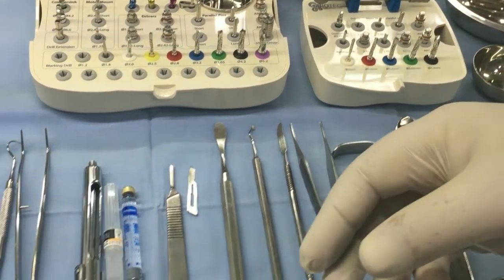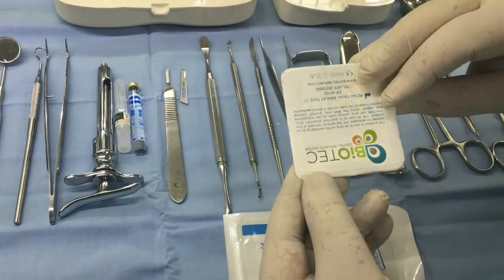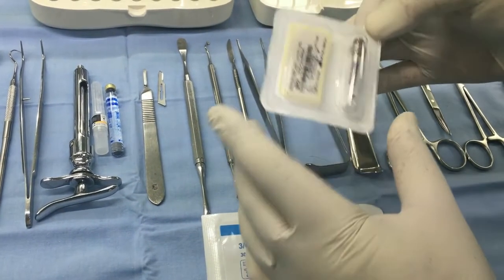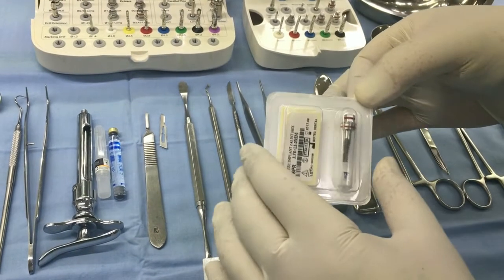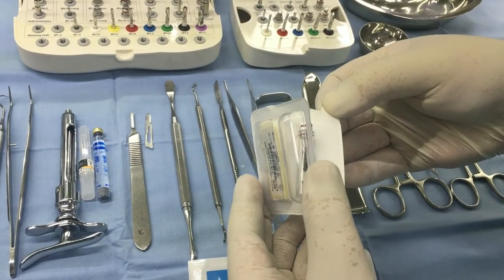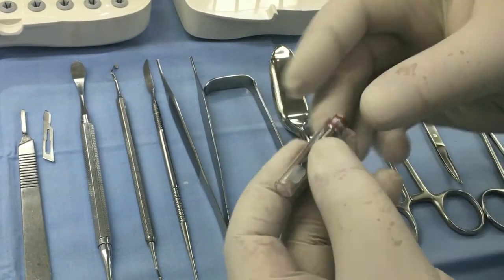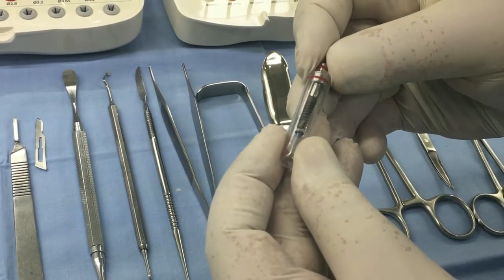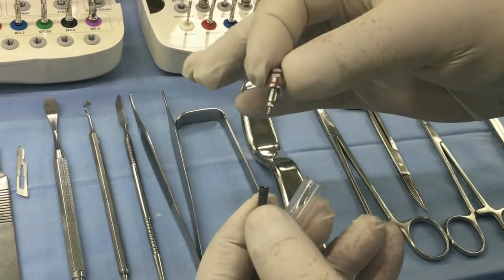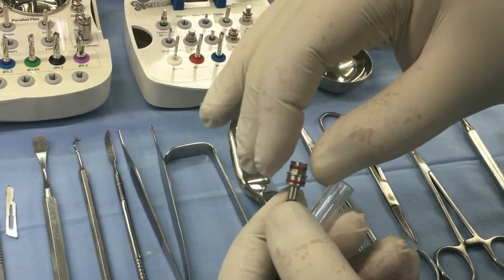Now, let us talk about the package of Biotech implants. Normally, the package of Biotech implants comes like this, or in a different package, whatever it is. It comes in a sterilized fashion, so the assistant during the surgery will open it like this. Anything inside is sterilized, and she will throw the implant in your hand. Now, what we have here, we have three pieces. We just open it like this, we place the implant, and then we remove this part.